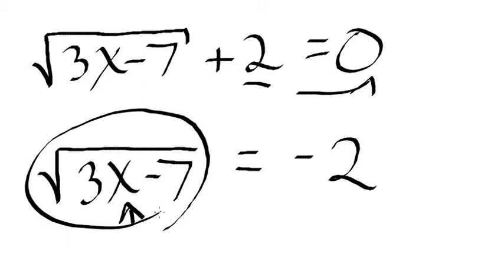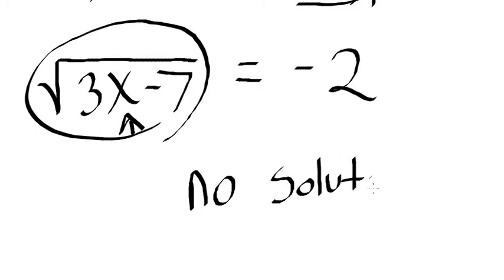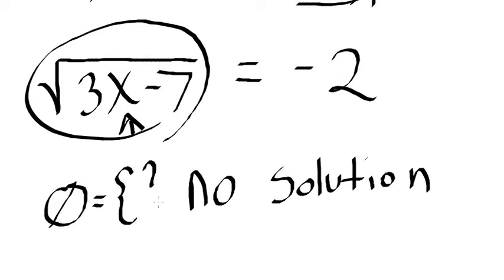So we can actually stop right there and say that this equation has no solution. Should probably say no real solution. All right, we're looking for real numbers here. We could also say that the solution set is empty. You may also see it written like this, empty brackets. Okay. All right, let's take a look at one more, and we'll call it quits.